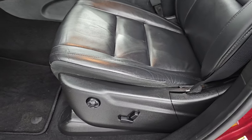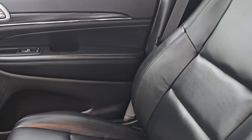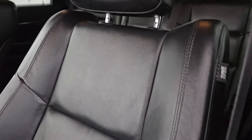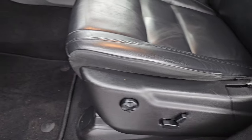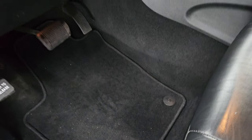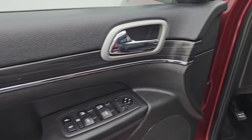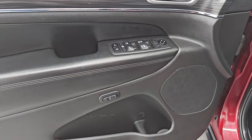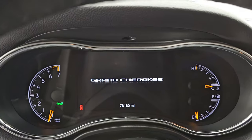Up front the Limited package gives you the black leather bucket seats — no rips or tears, they are in really nice condition. You get the power driver seat with lumbar, factory floor mats, auto headlamps, and the wood grain trim that wraps around onto the door. Power windows, locks, mirrors, and memory driver seat. We'll hop inside and check out the miles, the radio and everything this one has to offer on the interior.